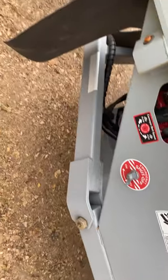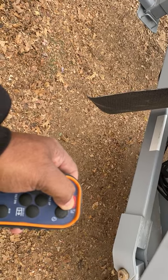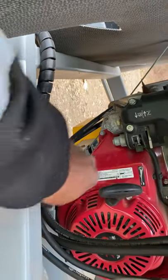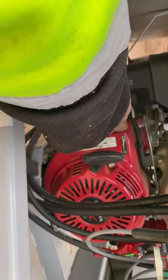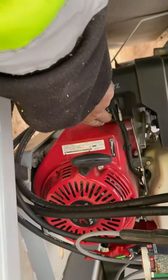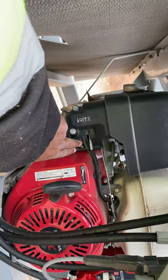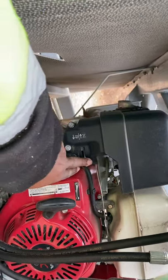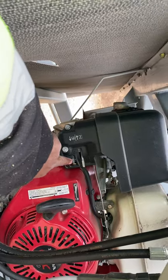Shut the emergency thing off. Let me shut this off. Just hold it down for a couple of seconds. And it's cut off. So the most important thing you gotta do is cut this gas off, because you don't wanna be in transport mode with this, because sometimes the gas is swishing all around and the gas feeds into the engine, the oil, or whatever they told me it does. So you always want to have that gas cut off when you're in transport mode. And then you keep the choke back there. But that's the most important thing. When you're riding around, you want to cut that gas back off and cut off your emergency.